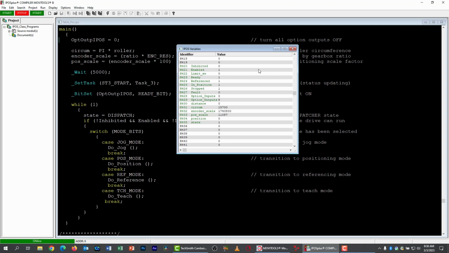Now let's trip the limit switch. I'll turn DI4 off. Now that should make limit switch change to 1, and also the fault bit should change to 1, and it has. I'm going to put the limit switch back on. Notice the limit switch variable changes back to 0, but fault is still on. I've got to clear the fault, and I'm going to do that by toggling DI7, which is assigned to clearing faults, and you can see fault is gone.